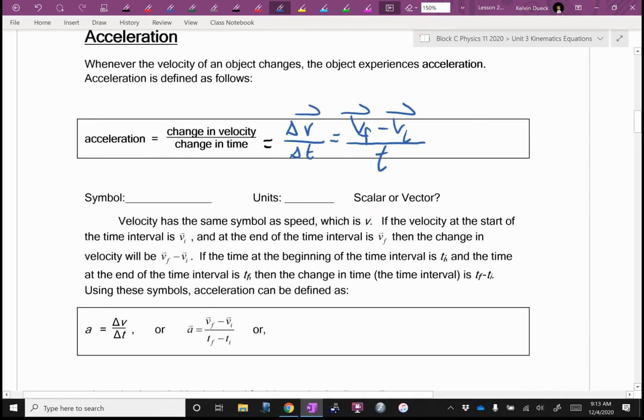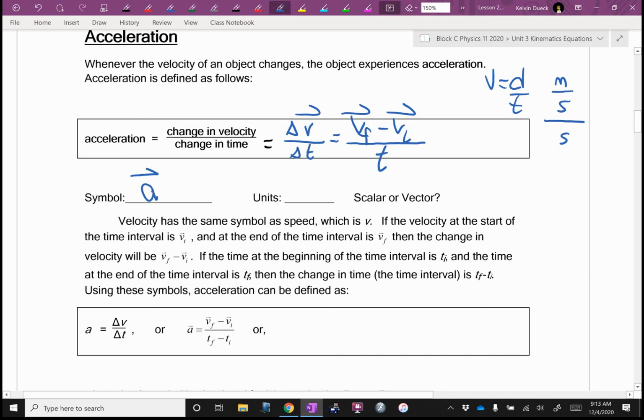So we're going to come back to the symbol, lowercase a with a vector sign. Units. Who remembers what our units for speed or velocity were last lesson? Well, we said velocity was distance over time. Don't write that down. What are the units for distance? What do I measure distance in? Starts with letter M. What do I measure time in? So the units for velocity are meters per second, and then that time on the bottom.